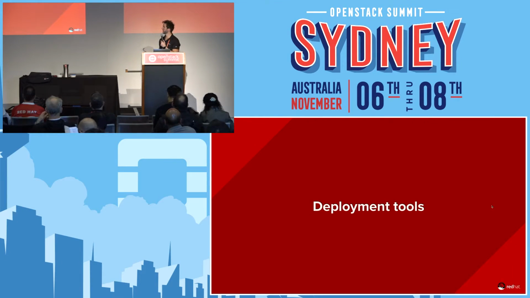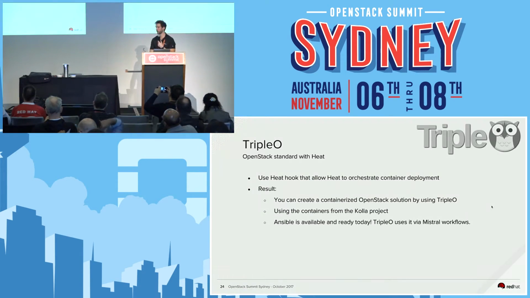So let's go back a little bit and give you a little understanding of how we should be deploying all of these containers. We have different approaches at the moment. If you look at the latest OpenStack version, and if you use TripleO, obviously, to deploy your OpenStack environment, then from TripleO you can now trigger a containerized deployment. When it's with pure OpenStack services, that's still going to get triggered by Puppet, but then you run containers too.